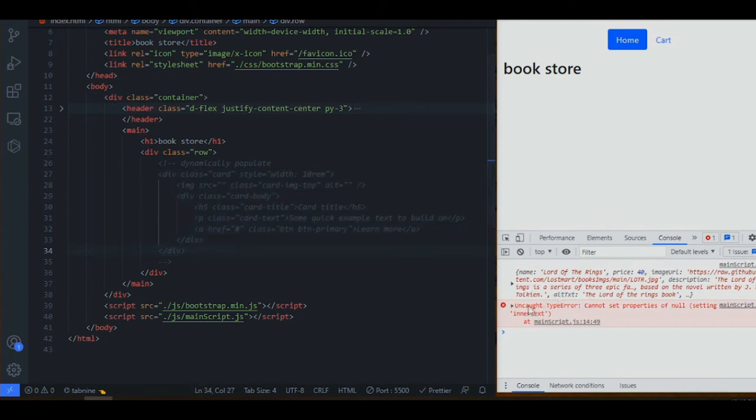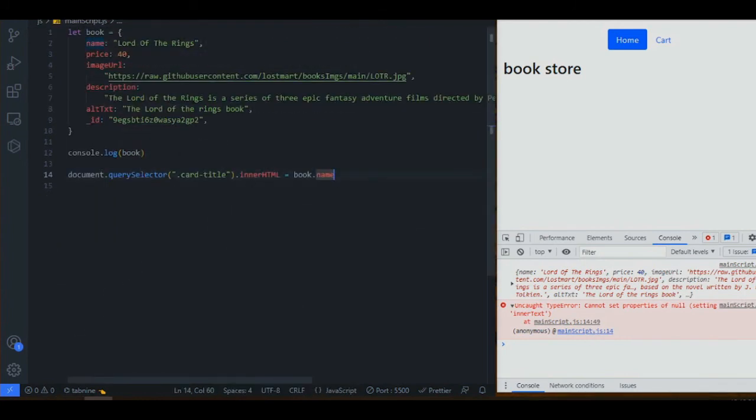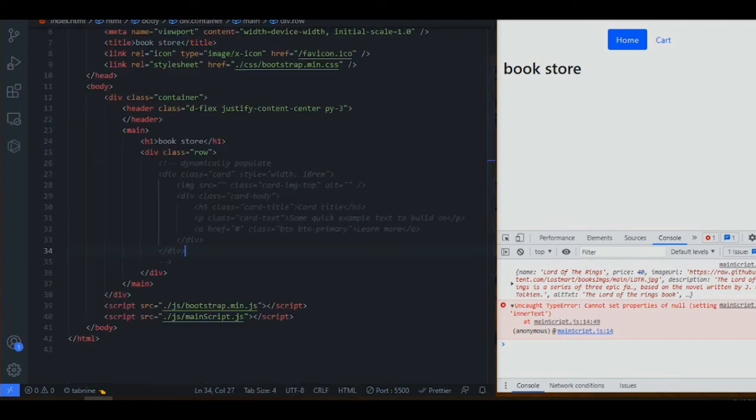Of course, now it's screaming at us saying that in line 14 it cannot find this card title. That is true, because I created a comment, and this automatically leaves the row empty.